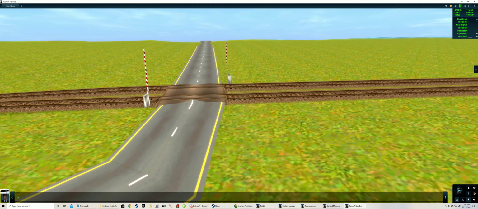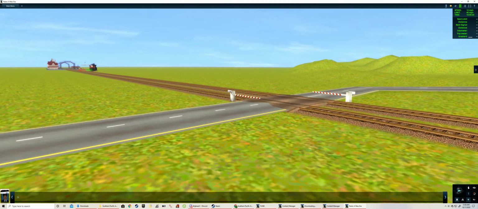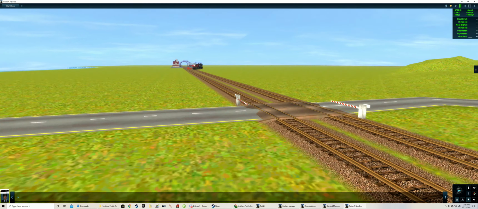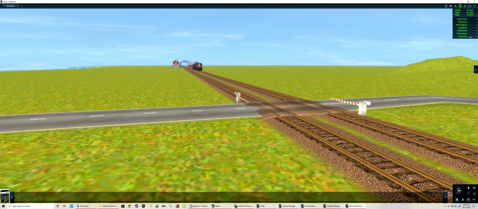Crossings are actually Griswold. Can it still run by?